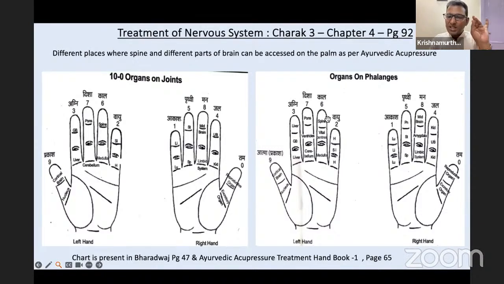Or you can put one cluster magnet on the left ring finger, the Vat phalange. So you can treat over here. It will treat the entire spine, but it is of a very generic nature. Simple, very simple problems. If you want to give light stimulation to the entire spine, you can do this. Either you put one methi strip on this joint or put one cluster magnet.